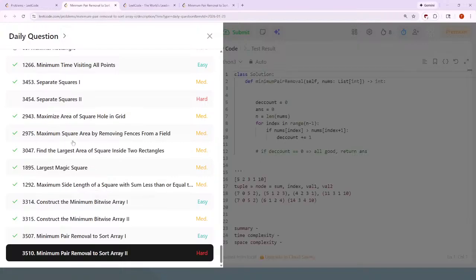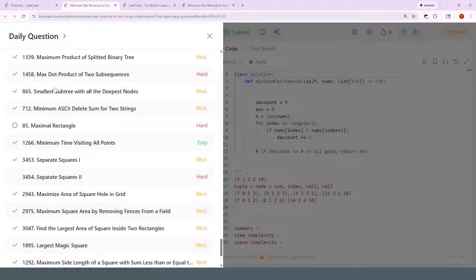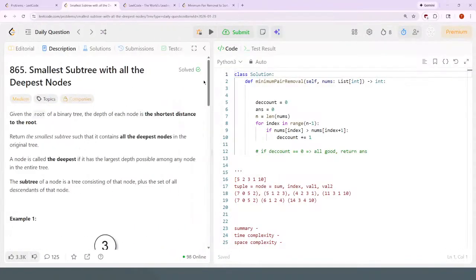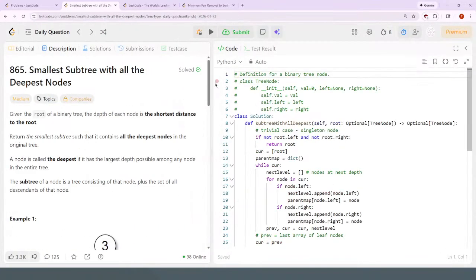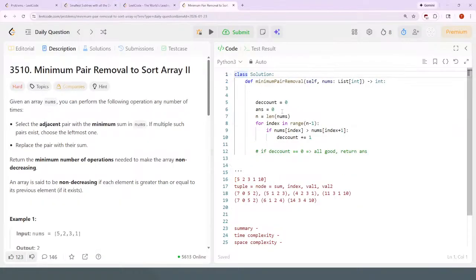Where are my nodes at? Okay. Let's go ahead and say linked node here.